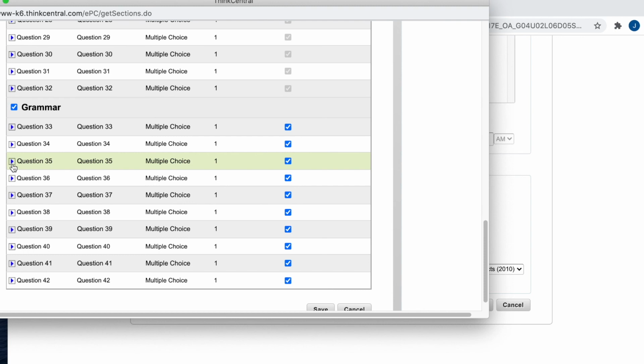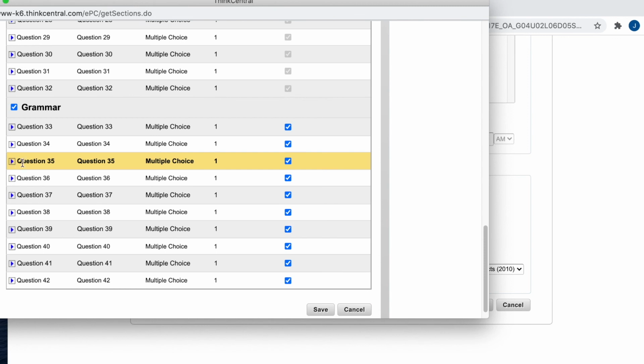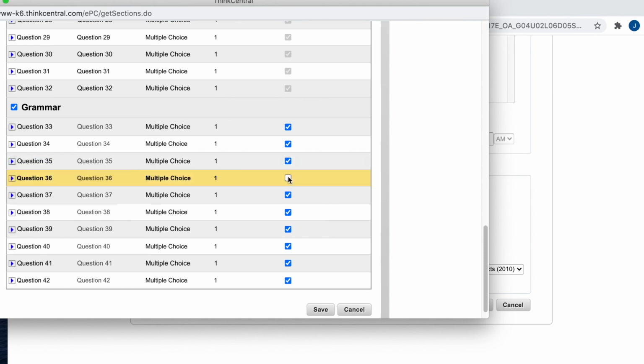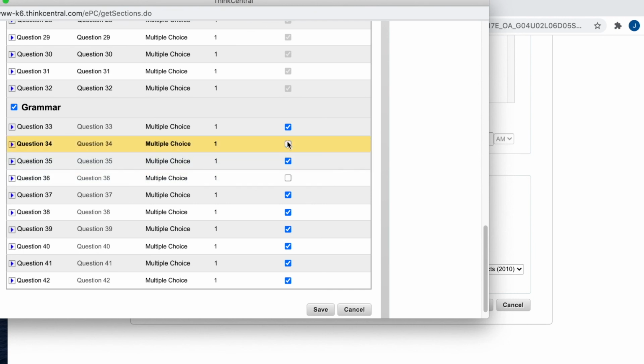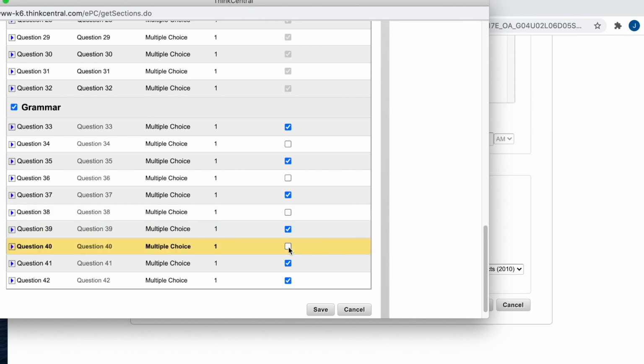include in your assessment. And if you want to view it again, you can view here quickly and make your decision on what questions you'd like to include on the assessment. And if that's the choice you like, then you can filter the rest out. So a blue check mark indicates that it'll be part of the question, and when you uncheck it, then it filters it out like so.